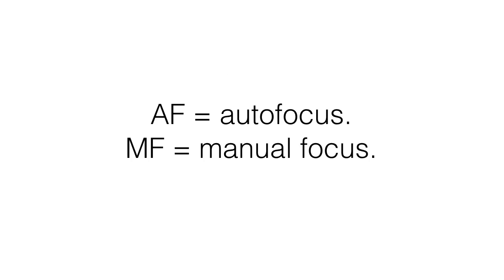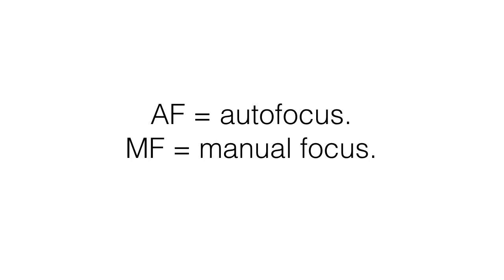In this video, I will also teach you about the image stabilizer and when to use it and when not to use it, and the two different stabilizing modes. Most lenses today have autofocus, but there are still some without. If you have a lens with autofocus, there is an on-off switch on the lens. AF equals autofocus. MF equals manual focus.